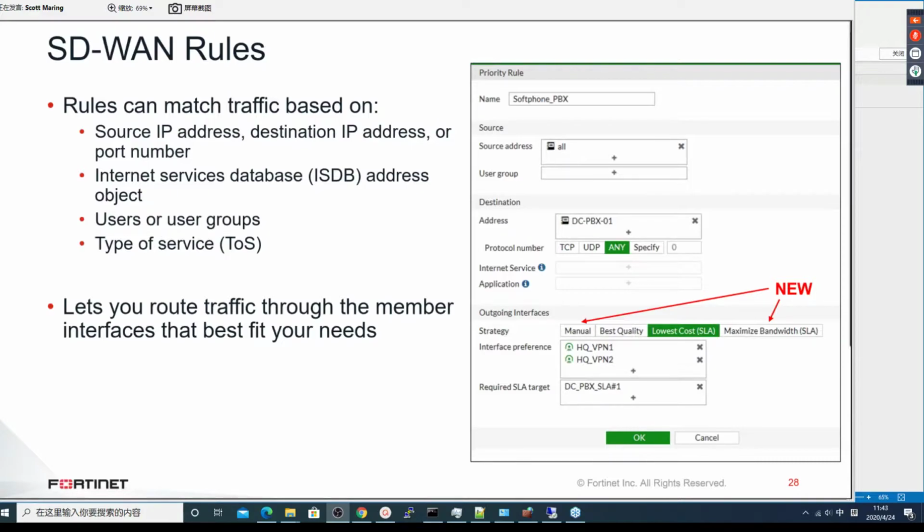You can go in and specify this stuff if you want, but you can also start to use some of the information that we've built up on the back end. So things like the Internet Service Database or ISDB objects that we talked about earlier. Why do you want to remember where Office 365 is being hosted and Microsoft's 41,000 IP ranges or whatever? It's insane how many IP ranges they have. So imagine how many IP addresses you'd have to try to maintain. We have special agreements with these big companies to try to make this easier for you. We want to know that you can go in and say, I'm going to use Office 365. You don't have to worry about it, because again, you have to start to look at geolocation and what's lowest latency for you.